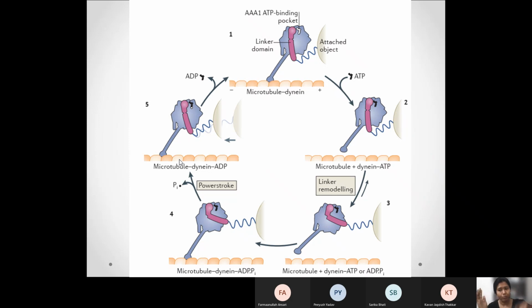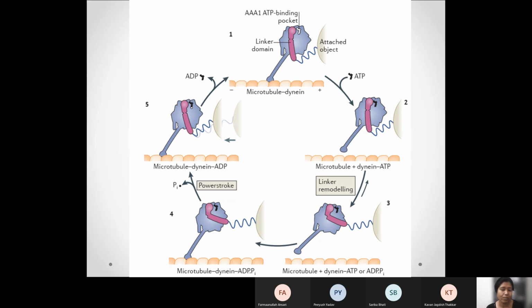So at one point, the dynein is stepping on the microtubule and creating new sites for it to move. At the same time, it is pulling along the cargo with it. So in that sense, the movement of dyneins is actually pretty complex, but if you think about myosins, it works very similarly to myosins.